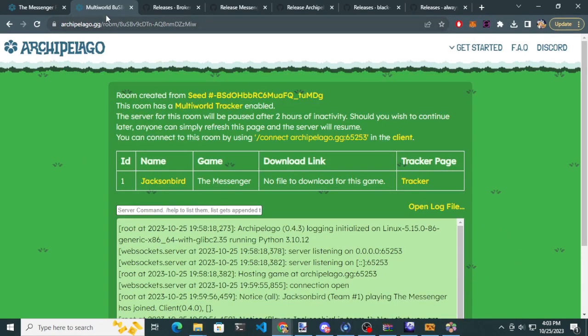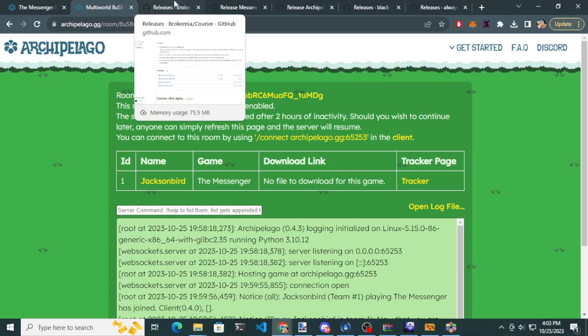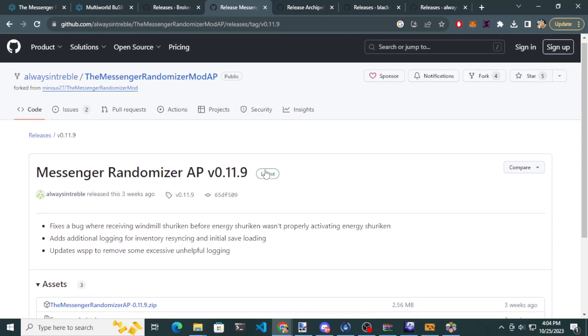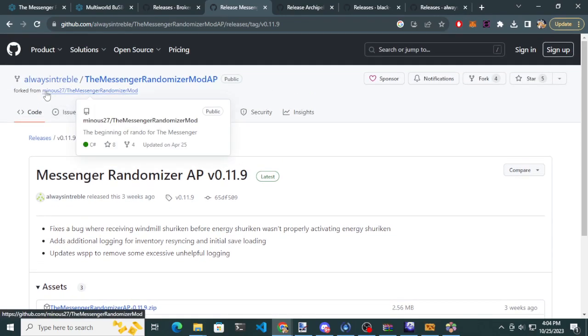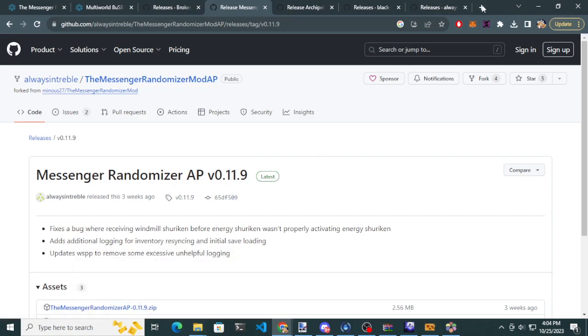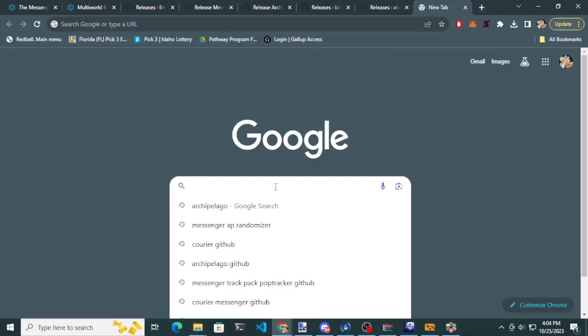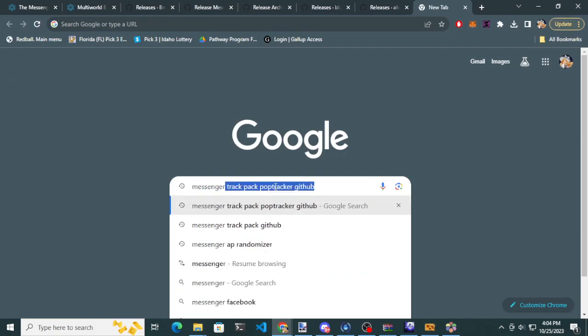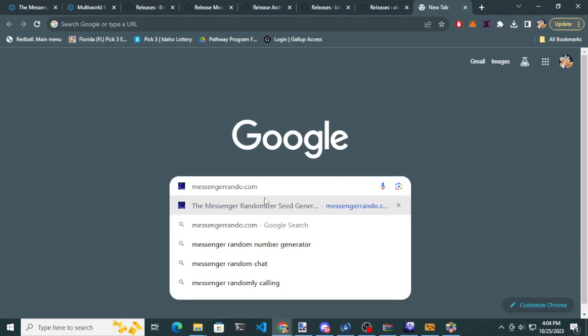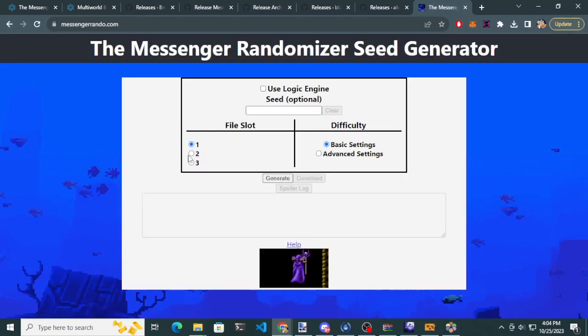If you were planning on doing the original randomizer, there are a few extra things you might have to do, as seeds are generated on MessengerRando.com, I believe.